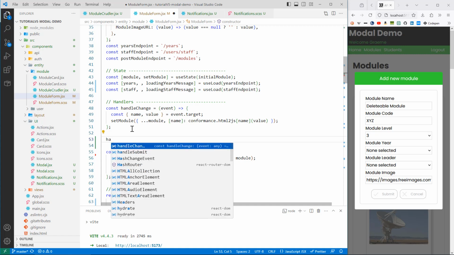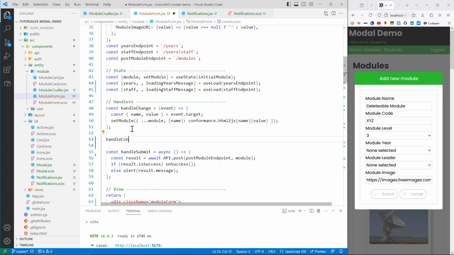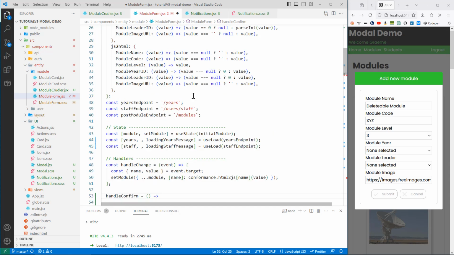So a handle confirm, and that is going to be a function that calls the confirmation window, which is, now I need to go and get that.